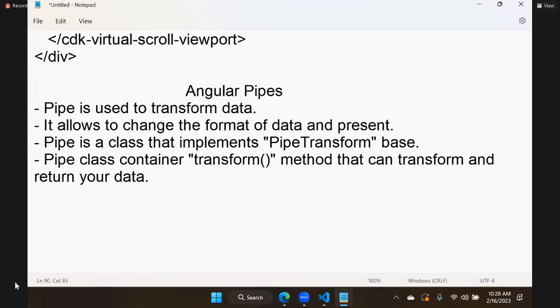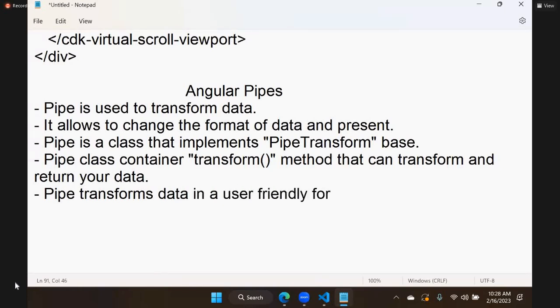So that you can present it in a user-friendly format. So transformation is required. So pipe transforms data in a user-friendly format. That is the main concept of pipes.